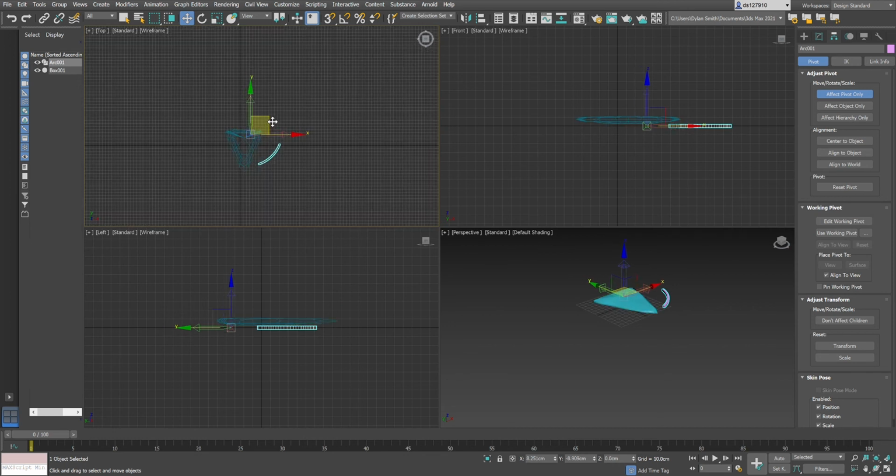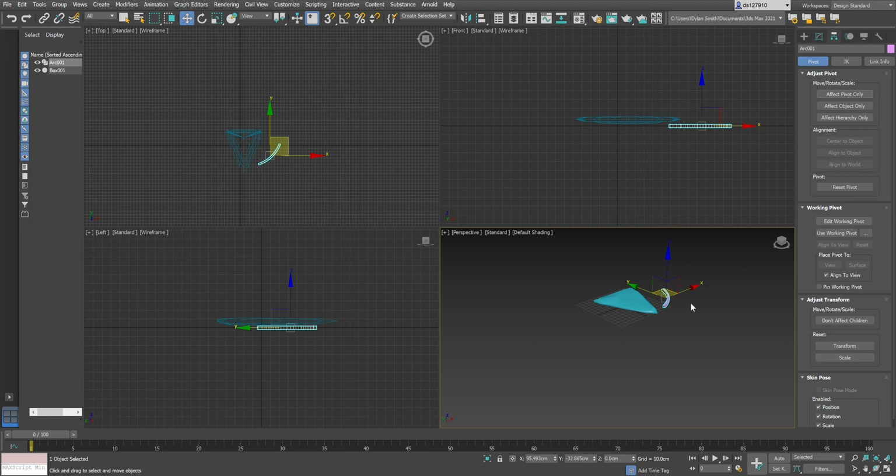I'm gonna move the pivot more towards this. Go back to perspective. That looks good. So I'm gonna turn affect pivot only off. Now I'm gonna go back to my thing.